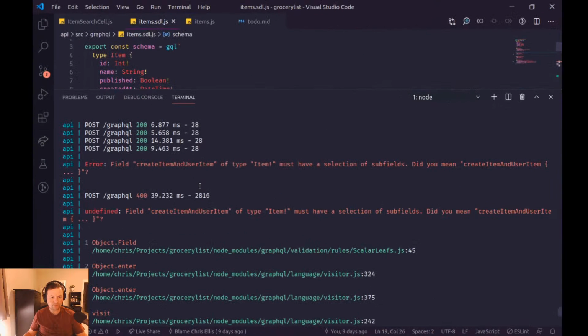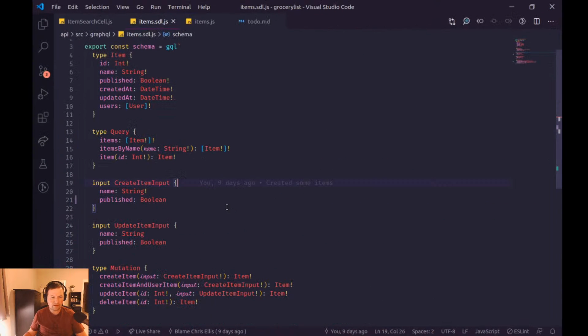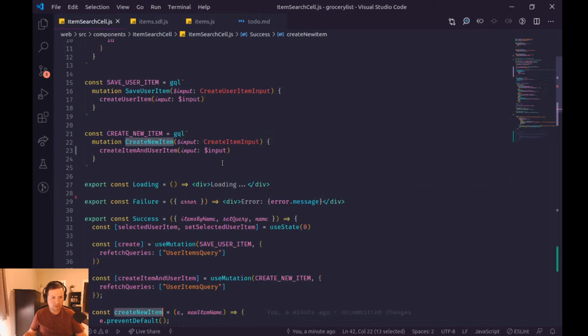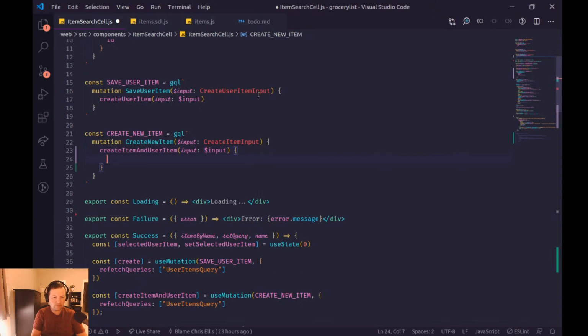Okay, so this first complaint is saying that it needs to return something. So that's in the mutation. So let's return the ID.